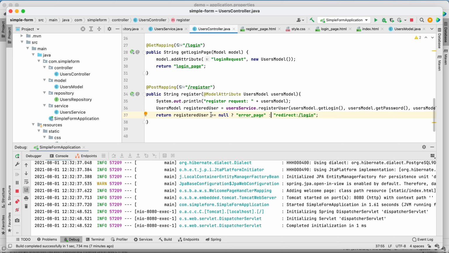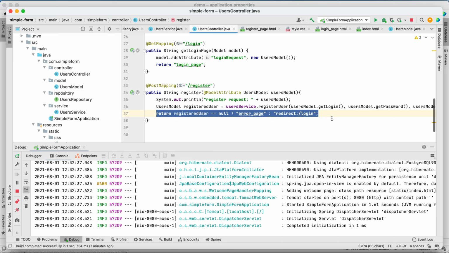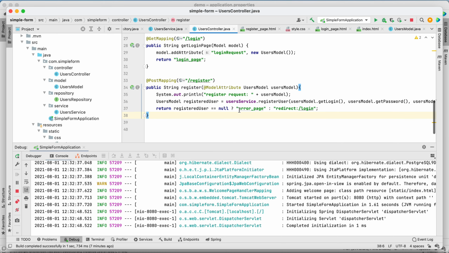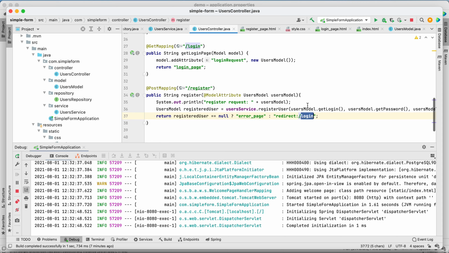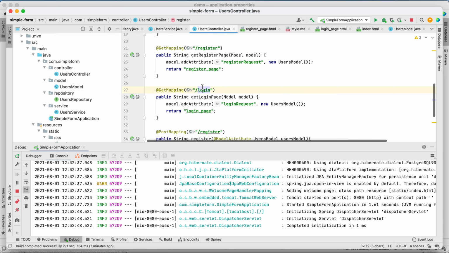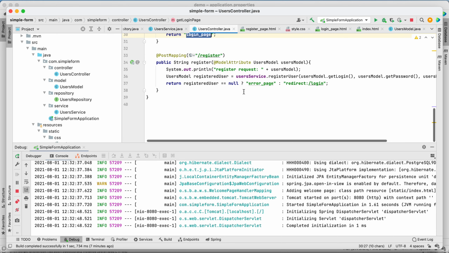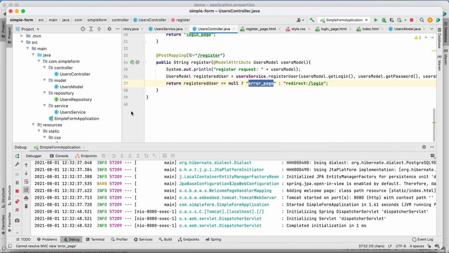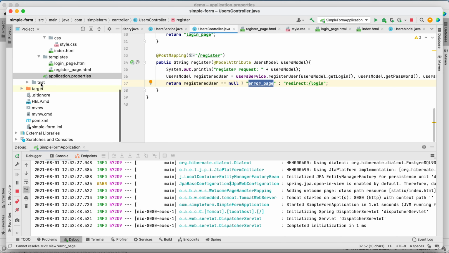It's nothing but just a ternary operator instead of else-if statements. So if the registered user is null, then we return error page. Otherwise, we redirect user to the login. And login will handle this get mapping and return a login page. So let's just create error page in our templates.